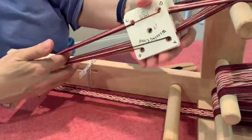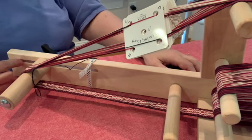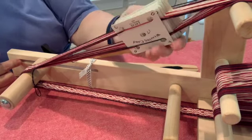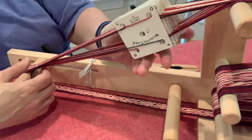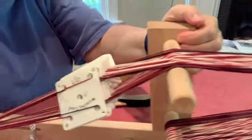I find that I can do two, at this stage, when I've already given up some of my initial space, I can do two 10-row repeats before I feel like I want to advance the work again. But I can do that, I can advance the work, and when I get farther along and I have some of this twist, so I can show it to you.